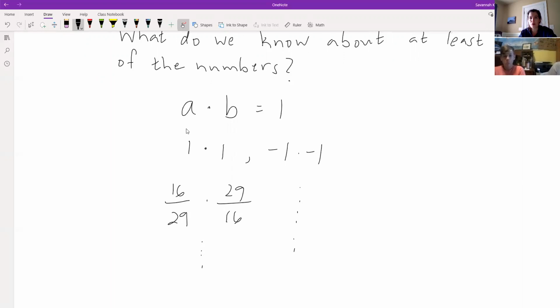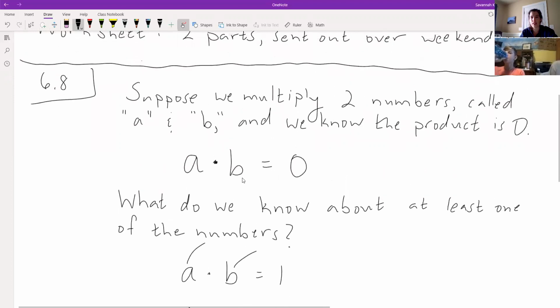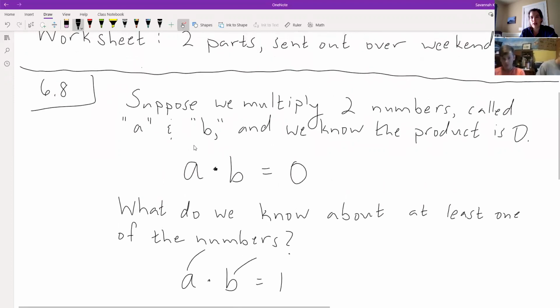So ordinary multiplication doesn't give us any clues about what's A and what's B. Okay, but think about trying to get 0. If I have A and B as regular non-zero numbers, 2 and 4, -14 times 3/7, things like that, those pairs of numbers, negatives, positives, fractions, whole numbers, they will never ever come out to be 0.